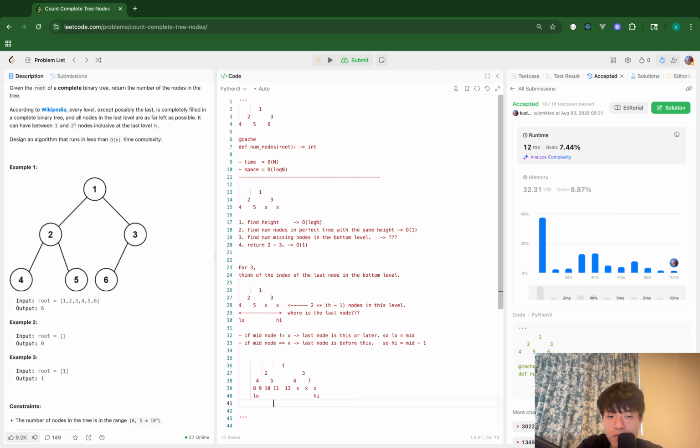So here, bottom count in root of the right tree. The bottom of the right root of the right tree is height minus 1.